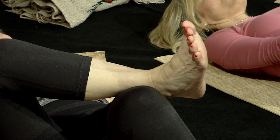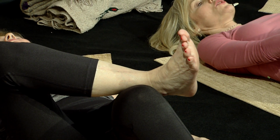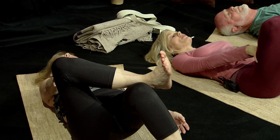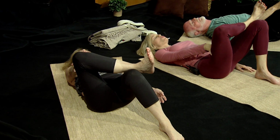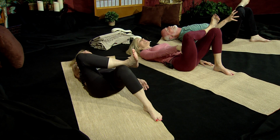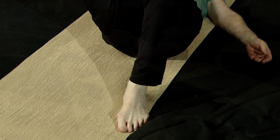And especially if you work at a job where you're sitting in a chair for long hours, or you're standing and you don't get an opportunity to squat, or you don't get an opportunity to open up the hips, this is a great opportunity to do that right now. It's really important to keep those hips nice and open. And when we sit in chairs for long periods of time, our bodies aren't meant for that. We're meant to just sit on the floor.